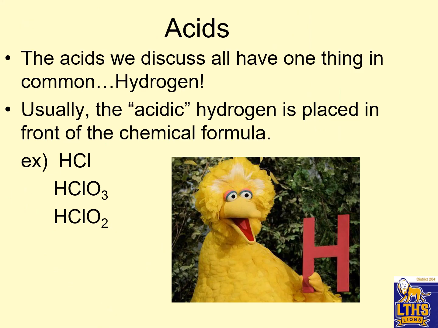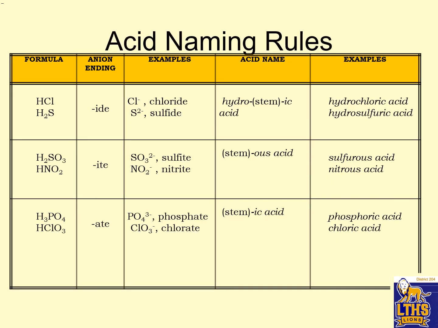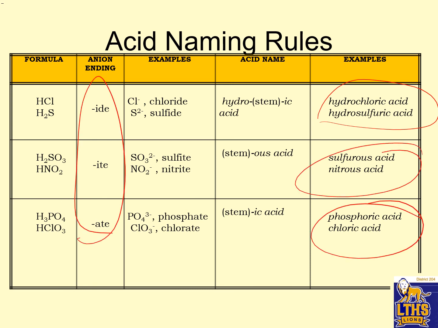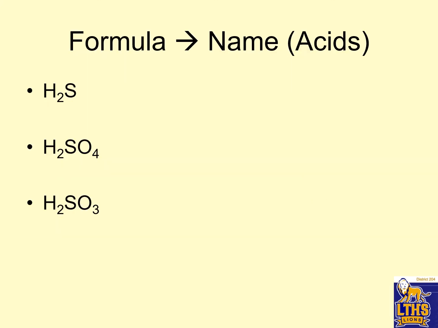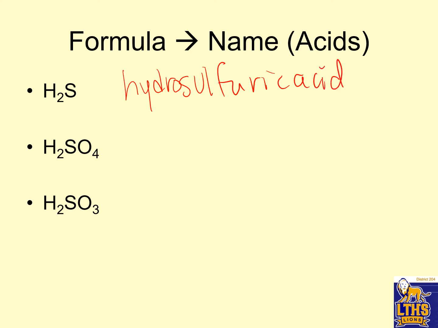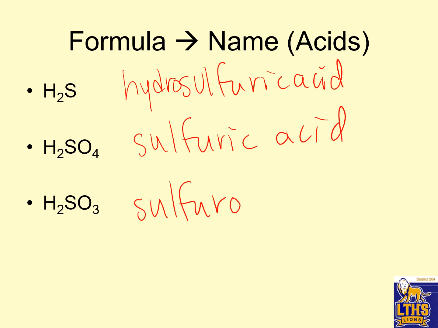Okay, all right. Acids, I'm just gonna put these notes up here. You can read them. Acids start with hydrogen. Here's the systematic way to write the names of acids, and it all depends on what anion is with hydrogen. And so here's some formulas. This is hydrosulfuric acid, 2 words. This is sulfuric acid. And this one is sulfurous acid. See if you can figure out why using the slide before and after this.